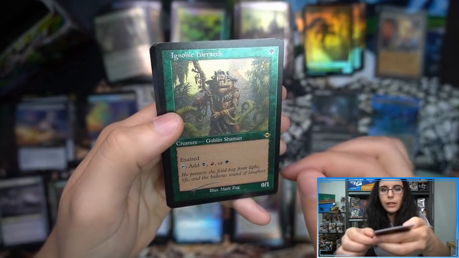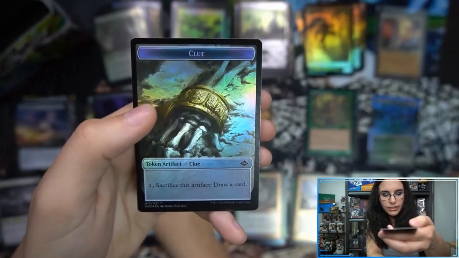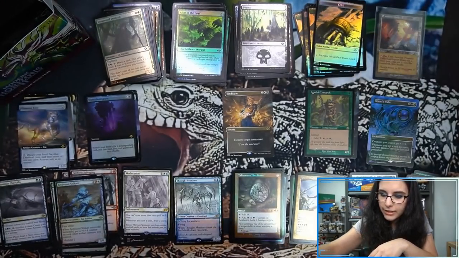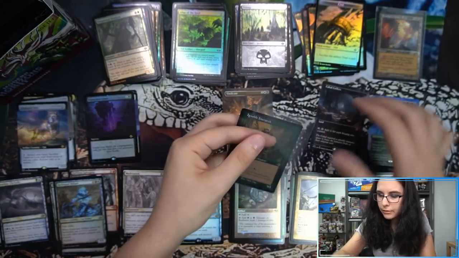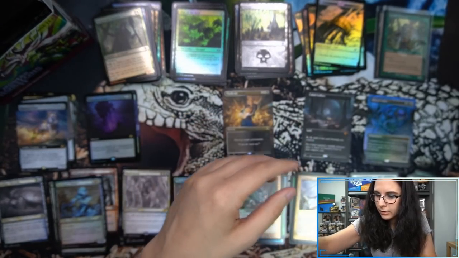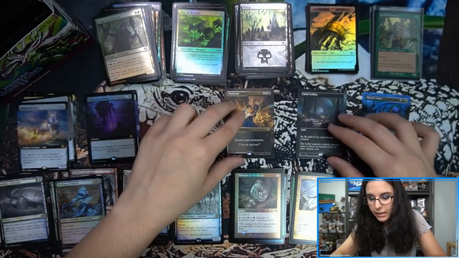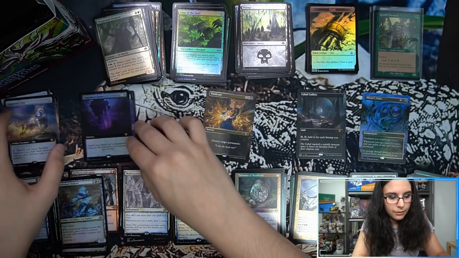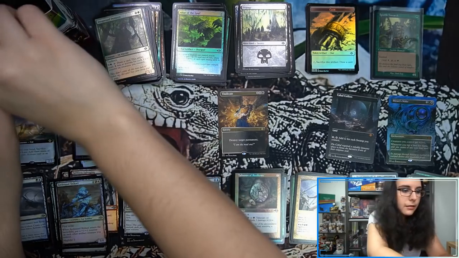We have Ignoble Hierarch, etched. Nice. Etched foil. Unmarked Grave, extended art foil rare. And I'm going to go ahead and sleeve up that Ignoble Hierarch and that Cabal Coffers. Borderless. Well, actually, if it was foil, I'd sleeve it. Right now, don't want to have too much in this pile up here. All right. This is a very nice pull, though. They're running out of space already, however. Okay.